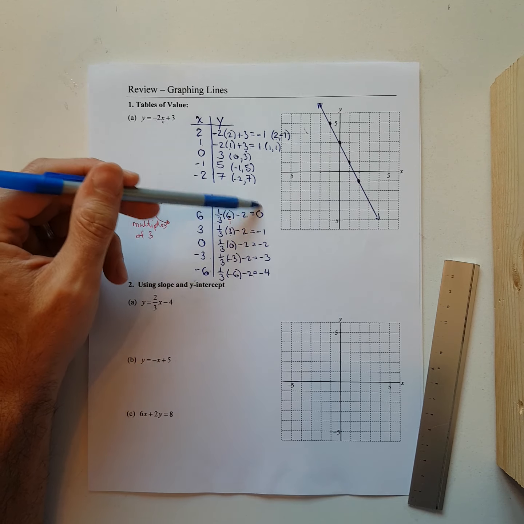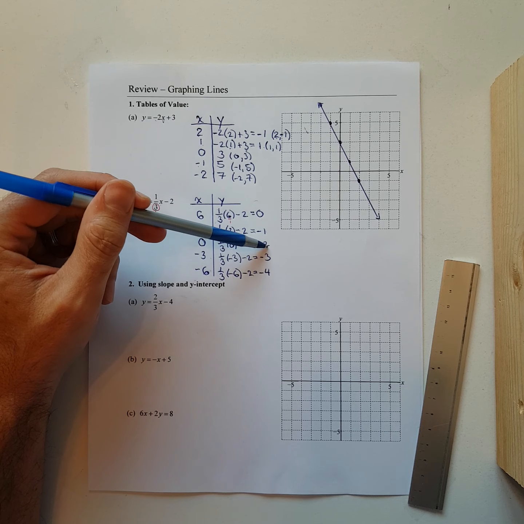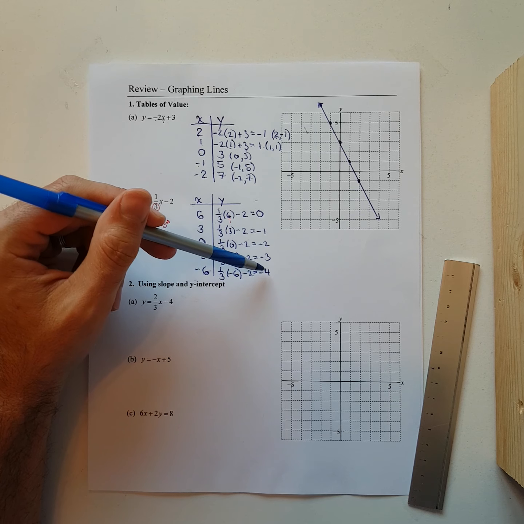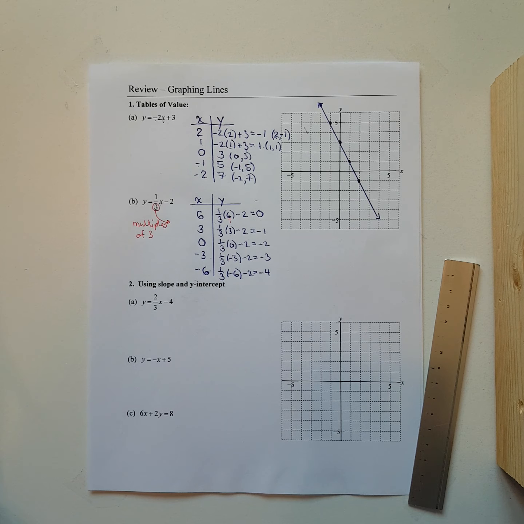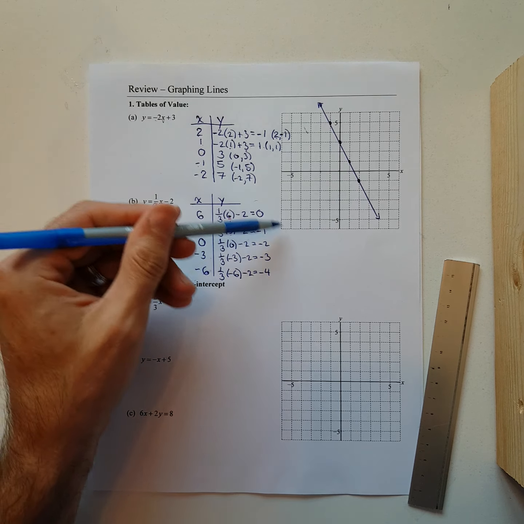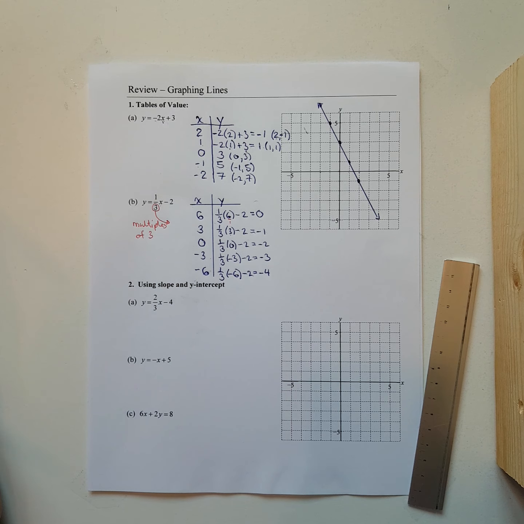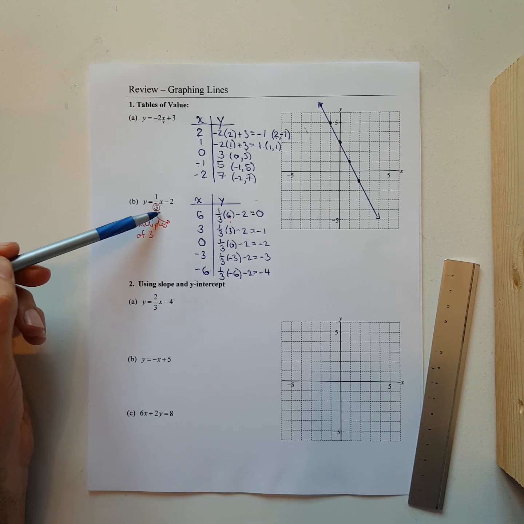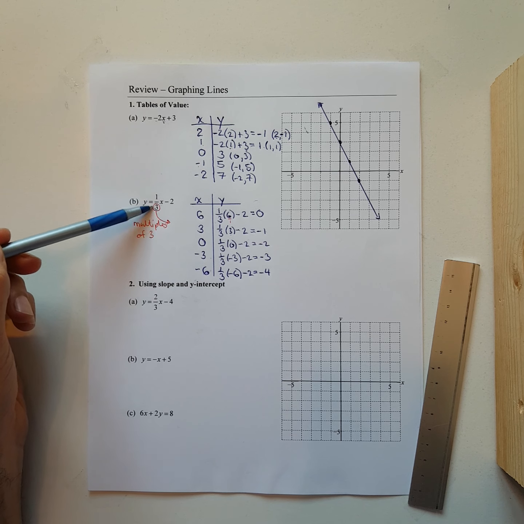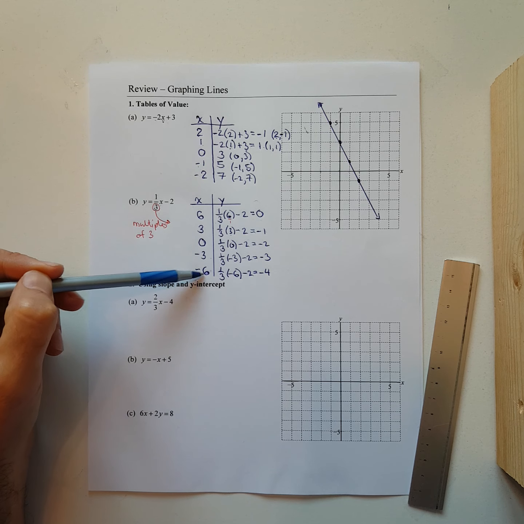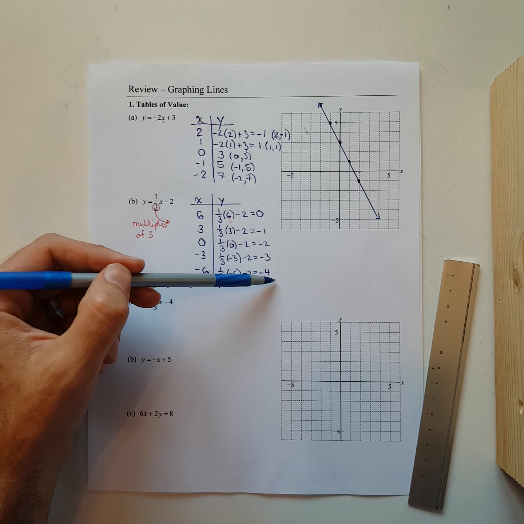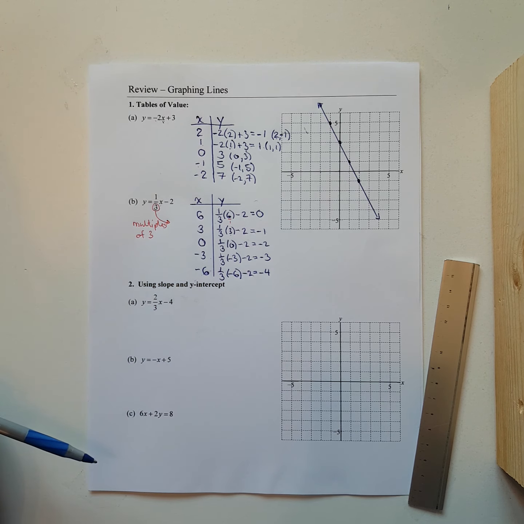The difference is, though, you would not get nice numbers here, you would get decimal values. It is not that it's wrong. You can go ahead and use those decimal values, but when you come over to graph, it's just going to be that much messier to try and graph those decimals. Not impossible, you can do it, but it just doesn't work as nicely. So if you think here, when you have a fraction, I'm going to look at the denominator and pick nice numbers to work with that fraction, then you get nice numbers here. If you miss it, okay, but then you're going to have decimals to plot.